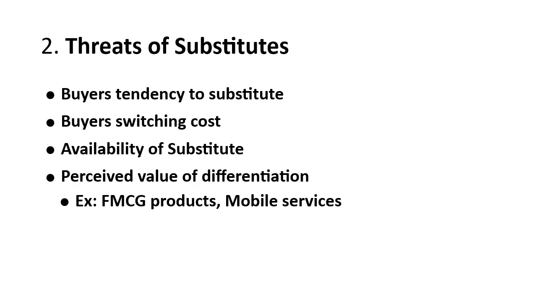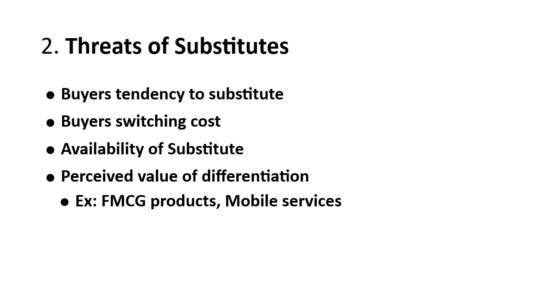So here we have to see what tendency our buyer has towards substitutes, whether our buyer is totally loyal to us and only goes with the same type of product, or whether they can easily move towards a substitute. If it is not available, they can go to a different one.